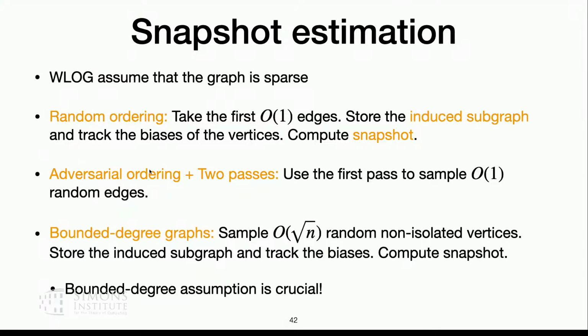But the bounded degree assumption is really crucial for this algorithm, because let's say I have the star graph. It could have a Max-DICUT value of 1. And if I'm just going to sample square root of n random vertices, I'm not likely to see this middle vertex. So when I track just the induced subgraph on the sampled vertices, I'm not going to be able to see the middle vertex itself, and that's not going to give me enough information about what the Max-DICUT value is. So we do something more intricate for arbitrary graphs.